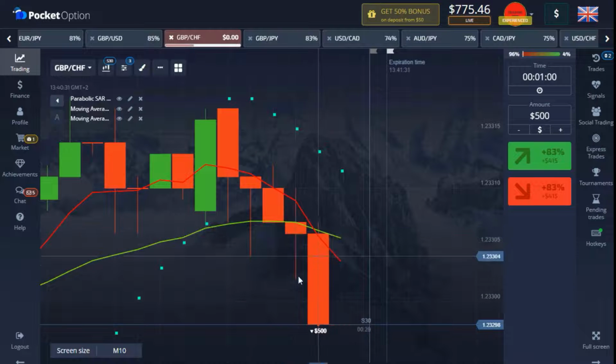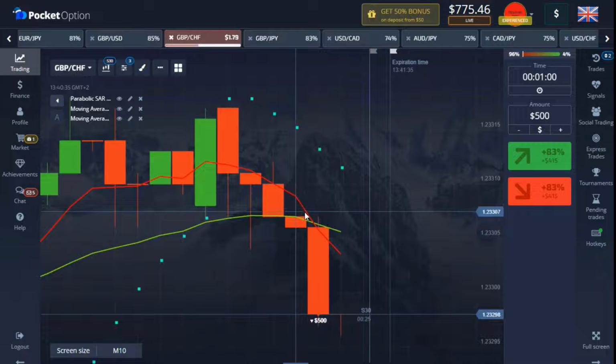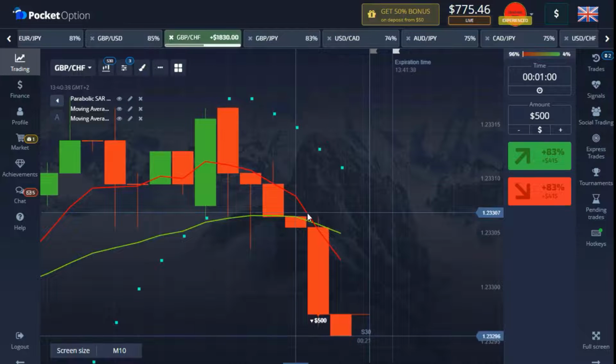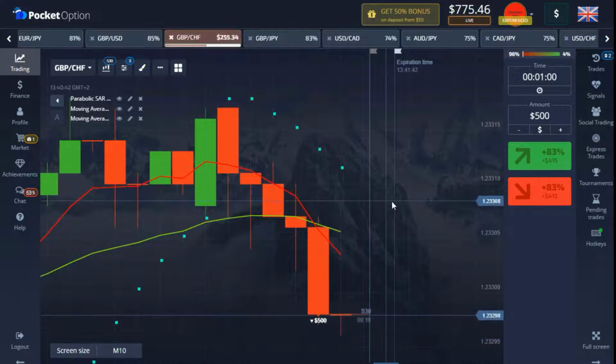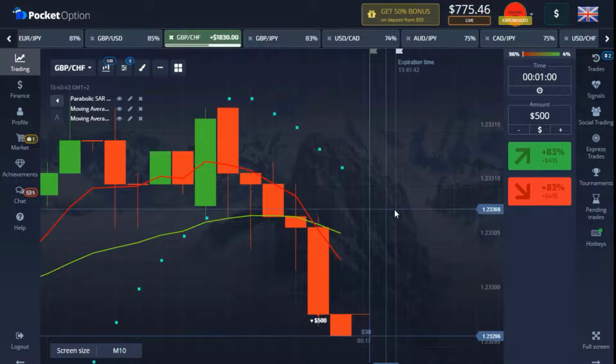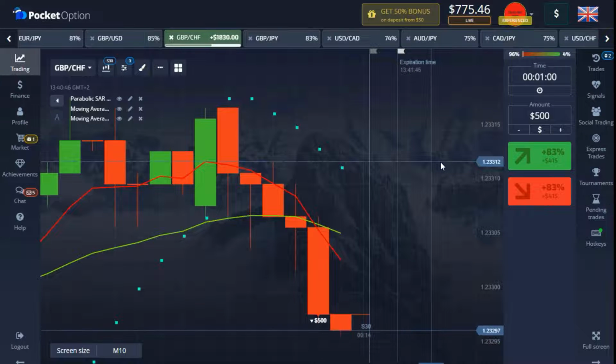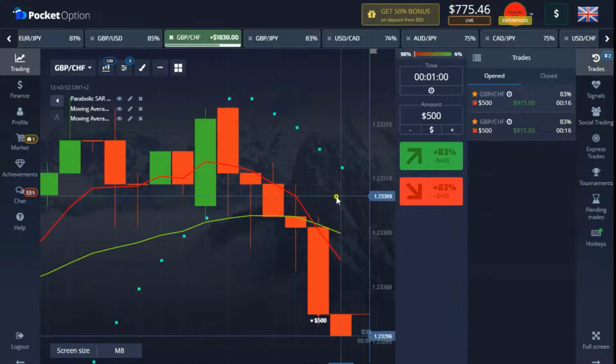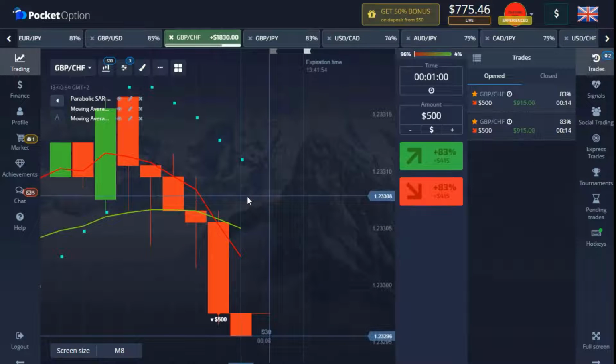As you can see, this candle here is very, very strong. Not only that, we have a confirmation with our moving average that the market will still be going down very good. The same thing happened with our parabolic. So I know that in a couple of moments, I'll be having a pull down in the market, which is very certain. That's the reason why I'm so confident to put in a 2 trade on that. We have less than 16 seconds. I'm still in a very good time. Let's hope we end up in the money in a few seconds.